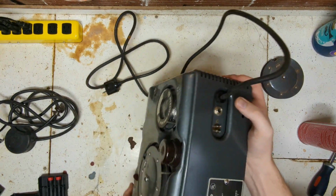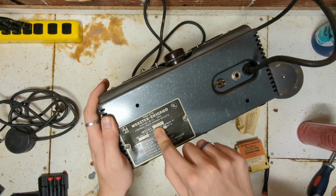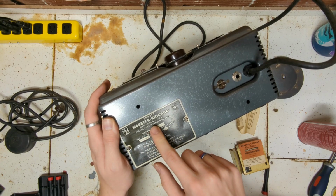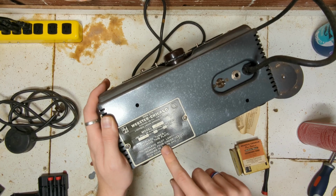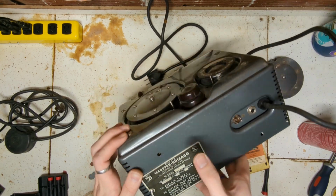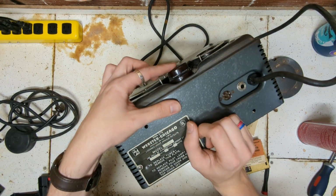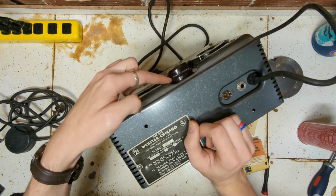And the label on the back with all this stuff. Model 181R. Use only alternating current. Okay, cool. Webster, Chicago. To remove tubes, remove this plate. To replace pilot lamp, remove 4 crosshead screws on cover and lift top cover off. Great. You can also see from this angle the head right there. So the tape, or the wire, excuse me, slides right in between there.